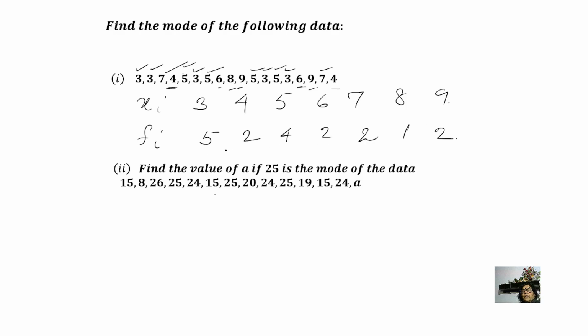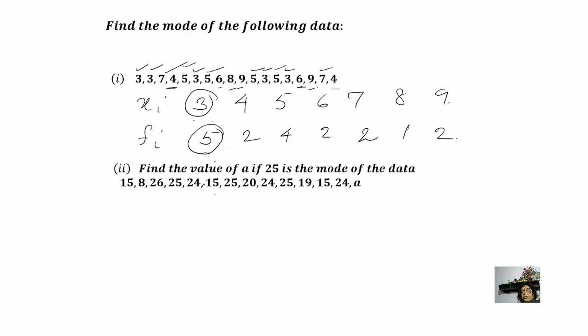So if you look at the variables here, you find that 5 is occurring the maximum number of times. You could do it just by looking at the data also, but you have to do it methodically. So we create the frequency distribution, and now the modal value of this data is 3. So again, you notice over here 3 is the minimum value, but it is still the modal value of the data. So the minimum value or the maximum value are not the question over here. It is that particular value which occurs the maximum number of times.